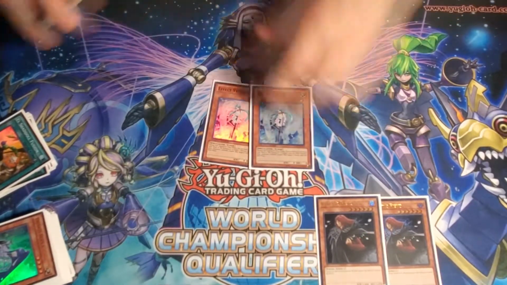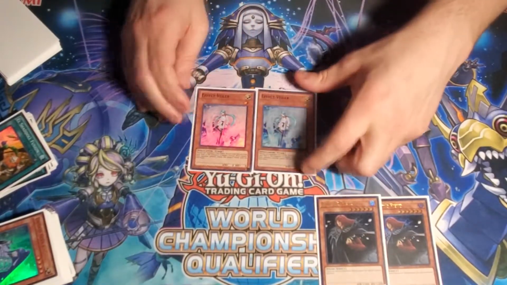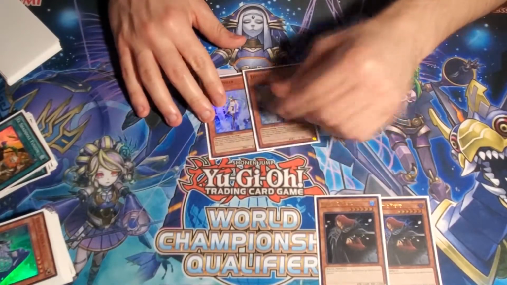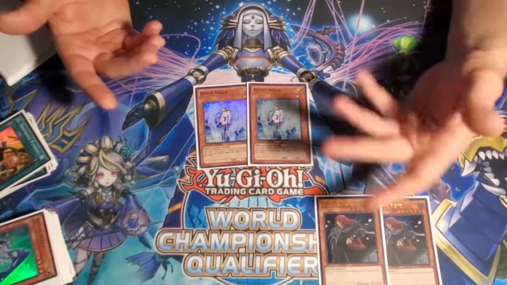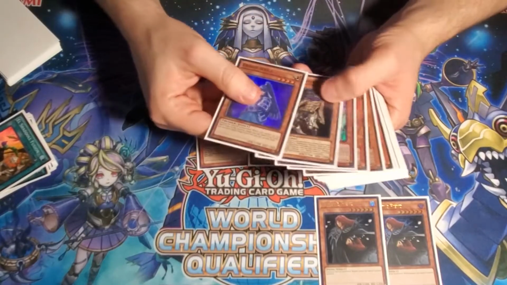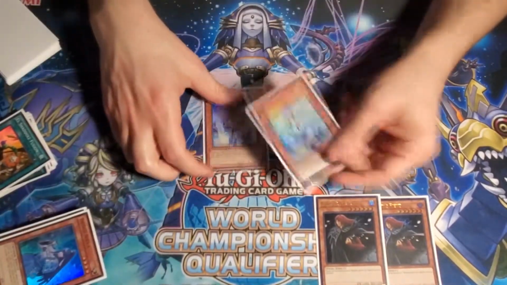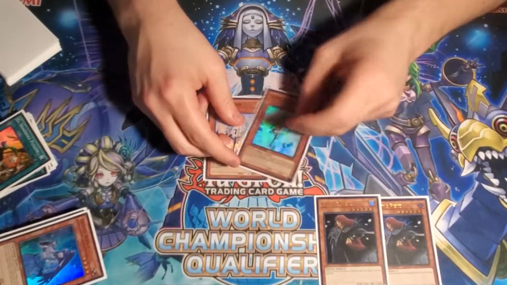I sided 2 Effect Veilers. This card was pretty mediocre, but it was a Light. That was kind of the big thing for the Shaddolls back then. You kind of lacked a lot of good Light monsters, which I tried to fulfill with Denko Sekka and Raiden. So Effect Veiler was an option there. It was just like, hey, if I happen to have this in hand, then I can just fuse off if I have to.